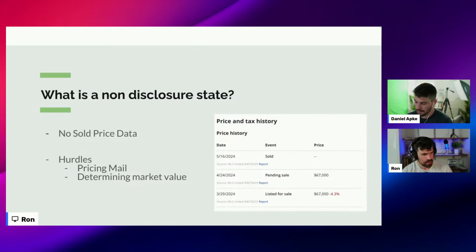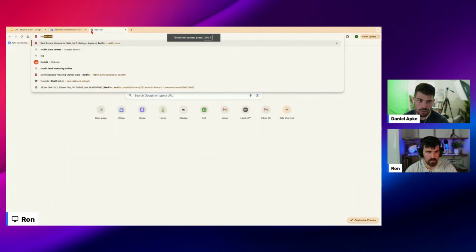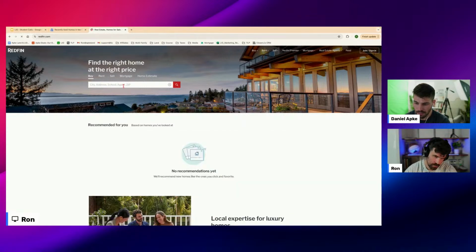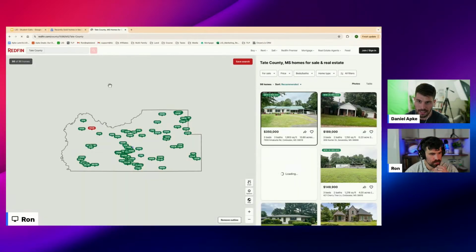No, it all comes down to comping. Pricing mail is a segment of that. If you can comp an area, you can price your mail. If you can comp the area, you can make individual offers and use negotiation tactics when you're on the phone negotiating or texting. So it all really comes down to finding out the market value of an area or of the land. That's where the difficulty is.